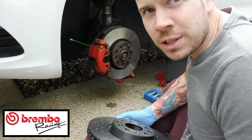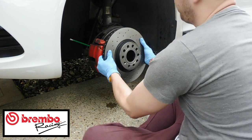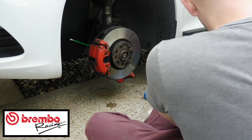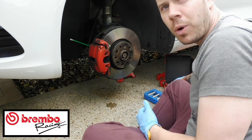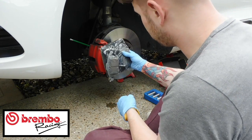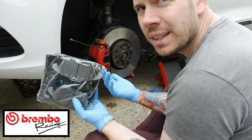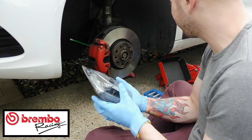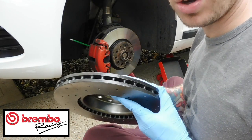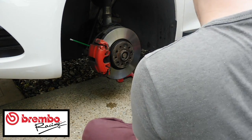The second thing that you need to do is make sure that these are right. You don't want to start taking this off and then have your car off the road. So check these, make sure that they look like they're going to fit. If they are, then proceed. If they look like they're wrong, stop and find out why, because you've probably got the wrong ones. The same with the brakes. These look absolutely fine, to be honest with you. With Brembos, they paint the brake pads and the top of the disc so they don't go rusty, which is really cool, which I like. I mean, they are actually made good quality.